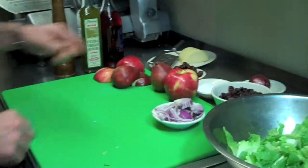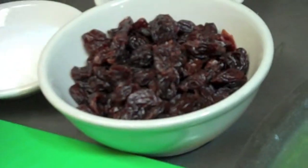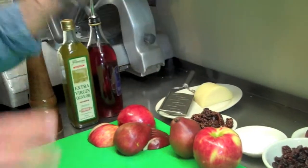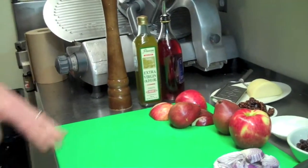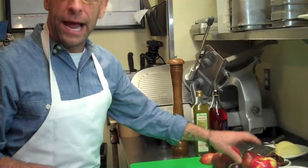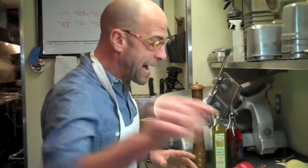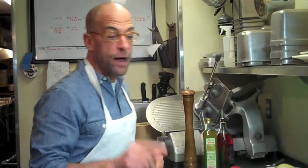Let's take a look at the other ingredients. I have dried cherries — if you can't get dried cherries, dried cranberries are fine. We have salt, pepper, olive oil, vinegar, provolone cheese. I'm using a candied walnut; regular walnut is fine. Apple or pear — that's the finishing touch. If you can't find an apple that's nice and crunchy and red, use a red pear or a green pear. Now remember — Christmas salad: green, red, green, red. The Christmas colors. We want to keep that in mind because food has to look good. The first thing you notice about food when it comes to the table is how it looks, then the smell, then the taste.